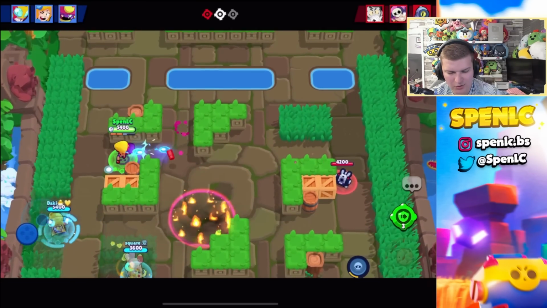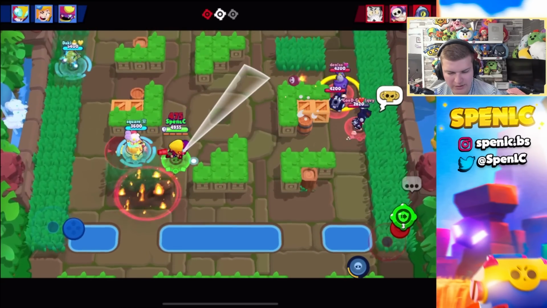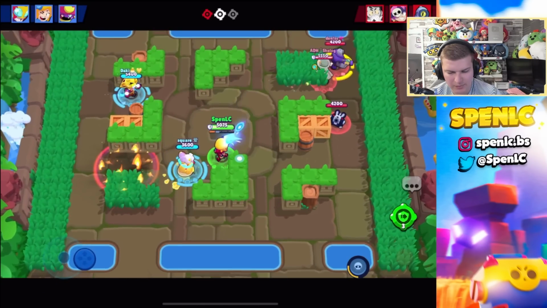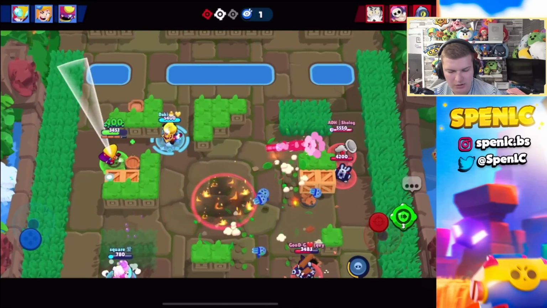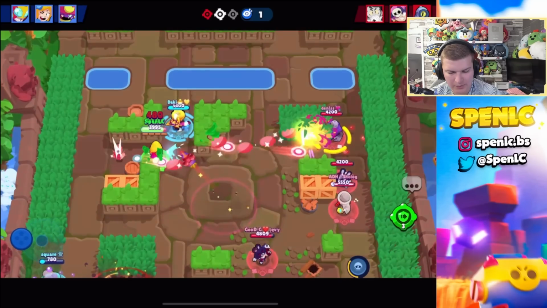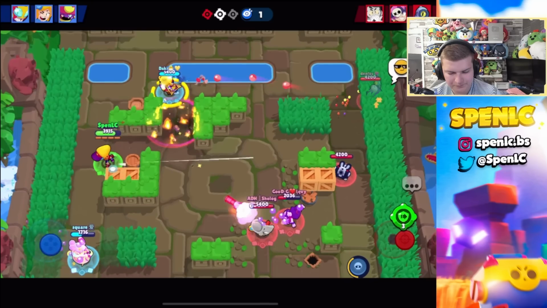So things are kind of going from bad to worse at the moment. Not really looking too great. There's a really nice tap from the Piper there, but we can't be too aggro because Gray has the gadget. Nice jump for now from the Piper. Looks like Rico's just going to super into pretty much nothing.